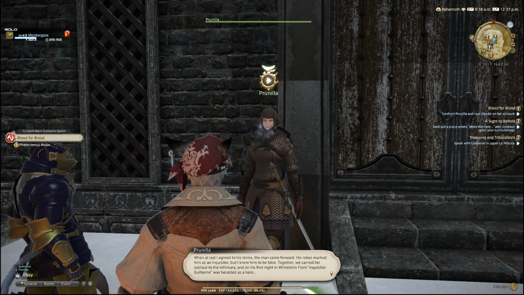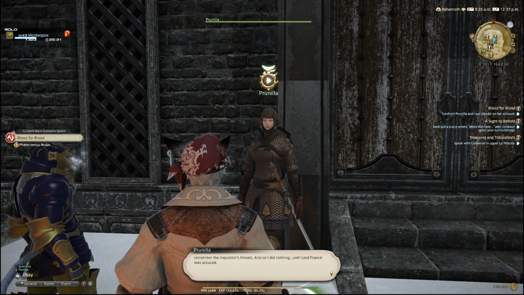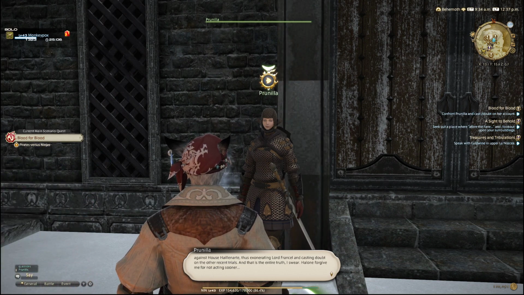Together, we carried Sir Jolay to the infirmary, and on his first night in Whitebrim Front, Inquisitor Gulaim was heralded as a hero. Soon after came the accusations. Countless men and women of good moral standing seized while in possession of draconian rosaries. As I feared, he was condemning the innocent to death. I wanted to confess to Lord Drillamont, wanted to put an end to the madness, but then I would remember the Inquisitor's threats, and so I did nothing, until Lord Francil was accused. Some time ago, I followed the Inquisitor and found that he kept draconian rosaries in a chest, hidden southeast of Whitebrim Front, so I took several from the chest and planted them in shipments bound for Skyfire Locks, as I hoped they would be discovered and considered evidence of a conspiracy against House Halionard, thus exonerating Lord Francil and casting doubt on the other recent trials. That is the entire truth, I swear. Halone, forgive me for not acting sooner.